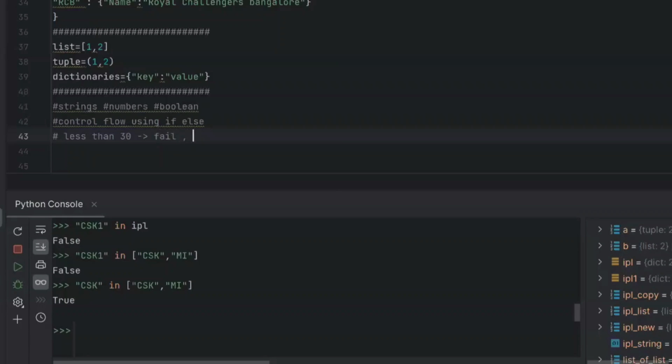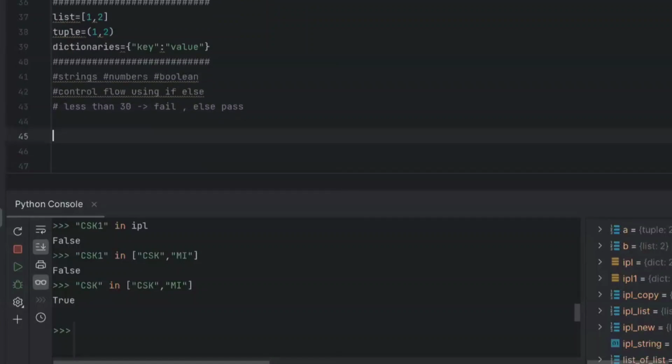You are taking an input from the user, the number of marks, and you want to print based on the marks whether it is a fail or third division, second or first division. So I want to say less than 30 is fail, else it is a pass. This is what I want to print.